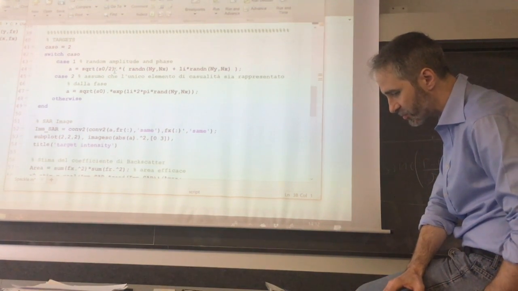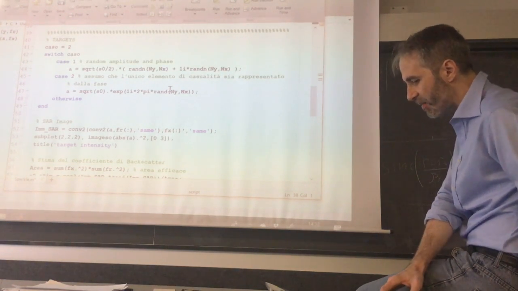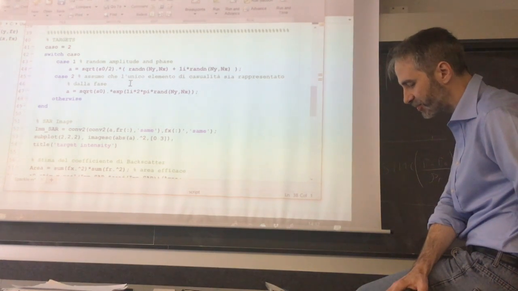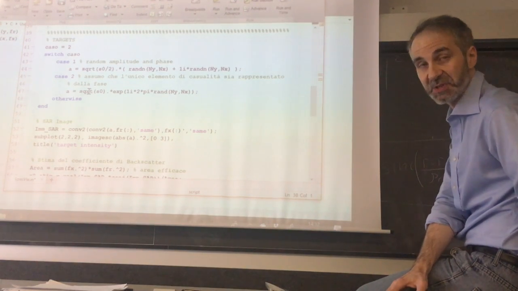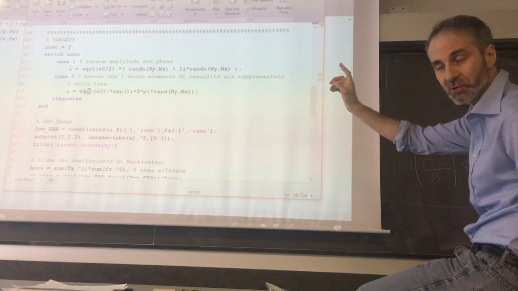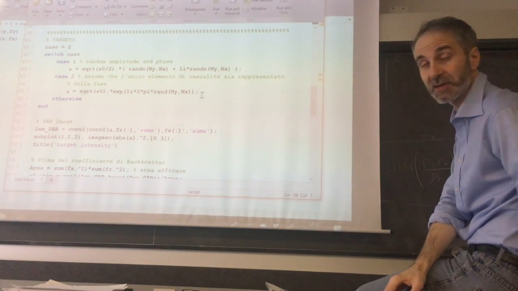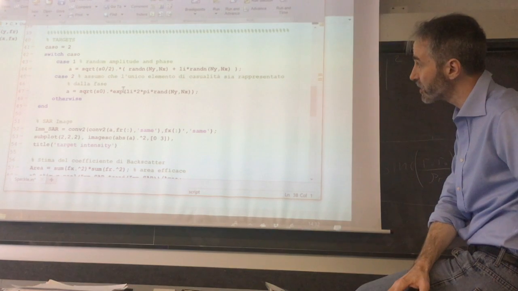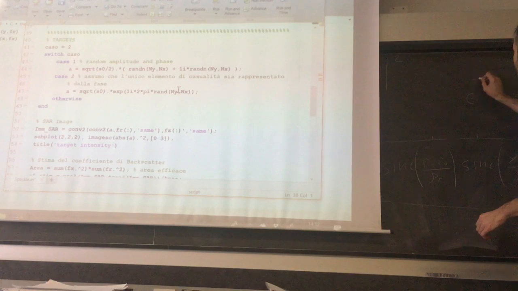The first case I'm showing you, which is case 2, is where I am assuming that the amplitude of each target is deterministic, so it's just the number I just showed you in the backscatter map, but their phase is random. So this exponential phase here is playing the role of these terms that we discussed before.